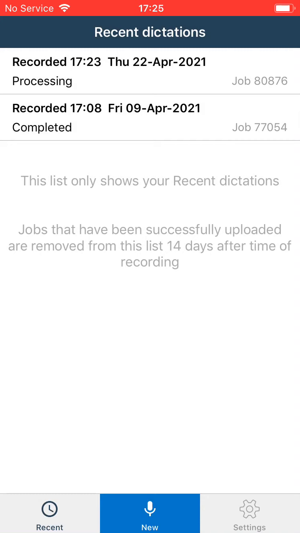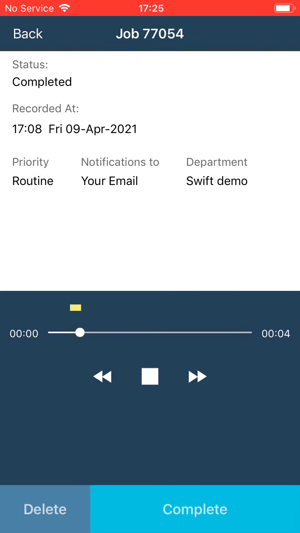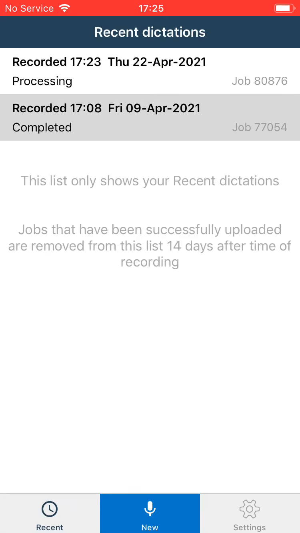The recordings are not stored on your phone, so there is no patient data recorded on your phone, but they are accessible via this recent dictations list, and you can go back in and listen to old dictations. There's a test dictation. Hence that's why it's important not to share your app password with anyone else, because they could then gain access to the old dictations in the app.